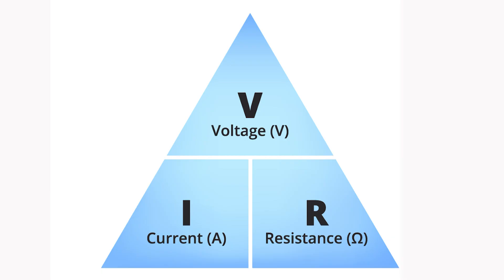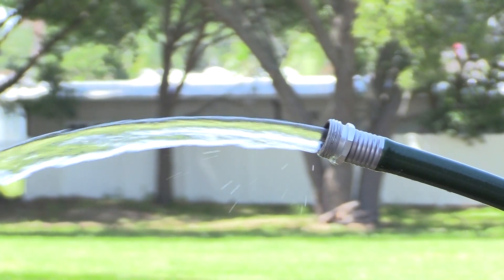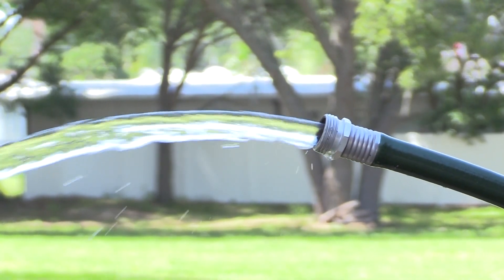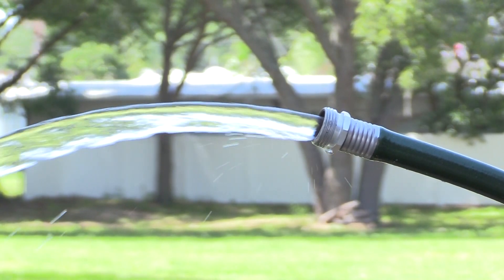Let's start with Ohm's Law. Ohm's Law states that voltage is equal to resistance, expressed in ohms, times current flow, expressed in amps. Voltage is the difference in electromotive potential between two points in an electrical circuit.